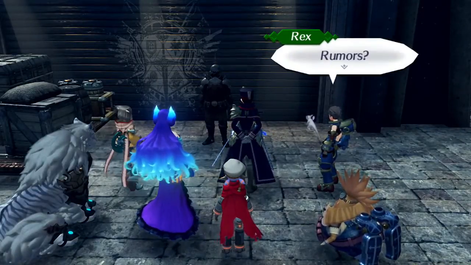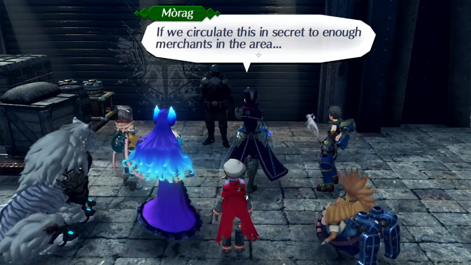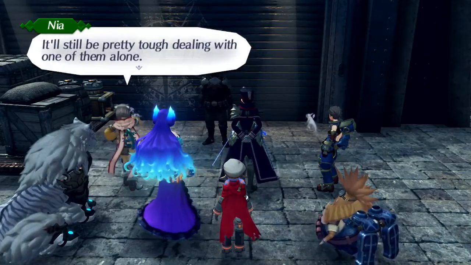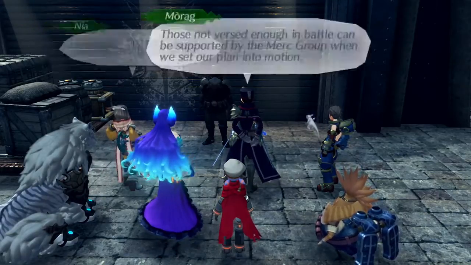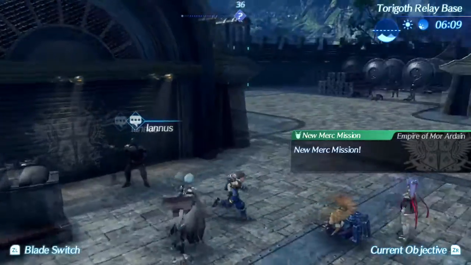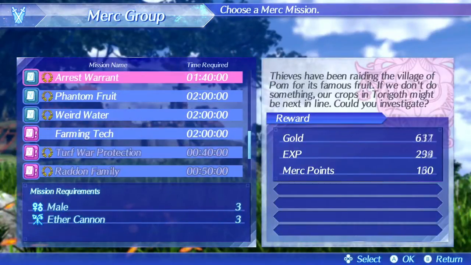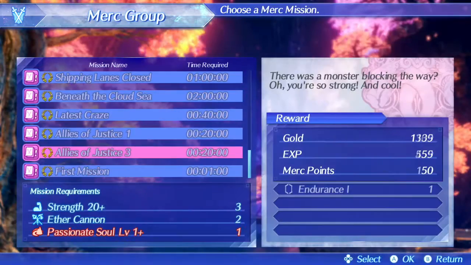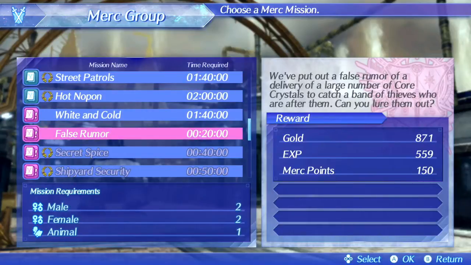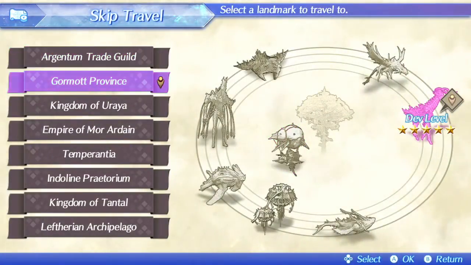Okay, we gotta split them up. Spreading rumors. Okay, so we have to complete the... Okay, I'm gonna ask this because I got this wrong before. Do I have to use the Merc mission, spreading rumors? Yeah, we can use the Merc route. Like, do I have to do this? Okay. That's farming tech. False rumor, 20 minutes. Okay, who do I care about the least? You know what? We'll go through some main story and do this afterwards.